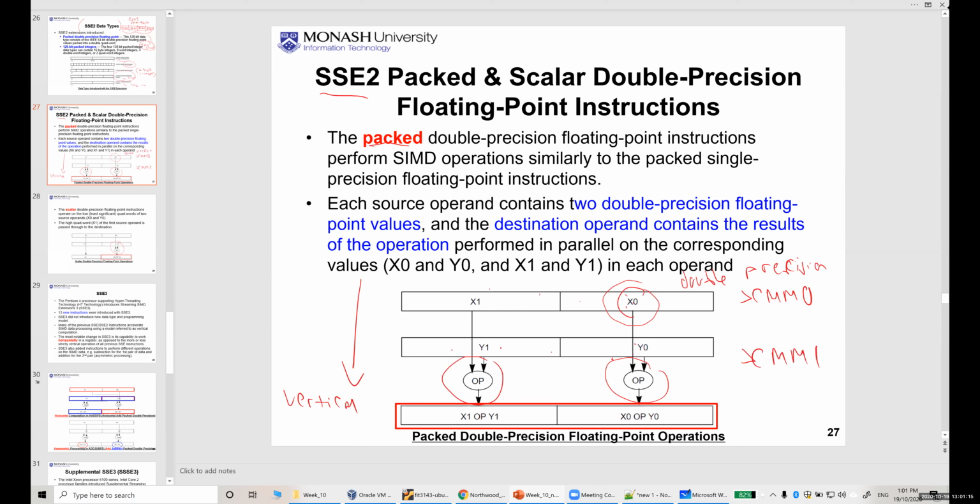It takes X0 and Y0, does the arithmetic operation and stores the answer into, let's say, the XMM2 register. It does the same thing: it takes X1, adds Y1, and stores it into the upper 64 bits of the XMM2 register. So remember, this is a 128-bit register.